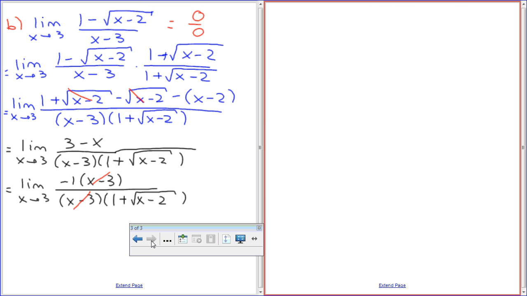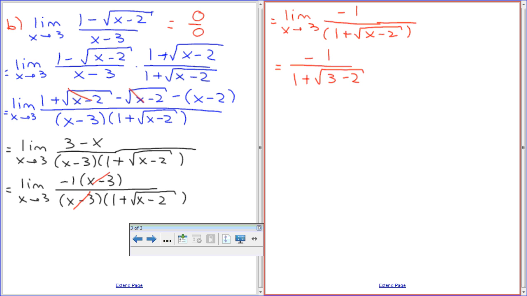So I'm going to say this equals... awesome, wonderful, good. All right, Matt, finish up. What do we do? 7, 3. Oh, yeah, so negative 7, 3. So this is just going to equal negative over 1 plus root of 2 minus 2, which should equal negative 1/2.